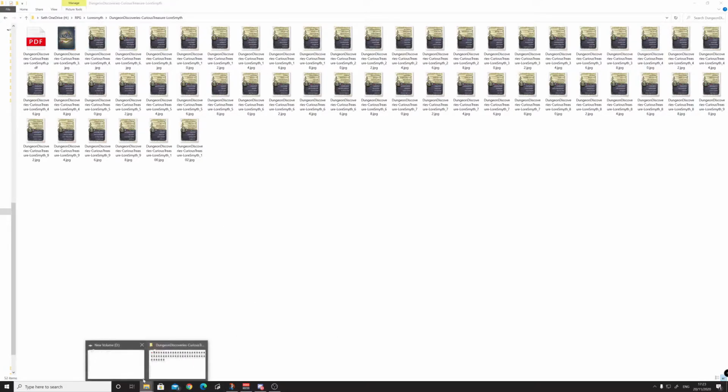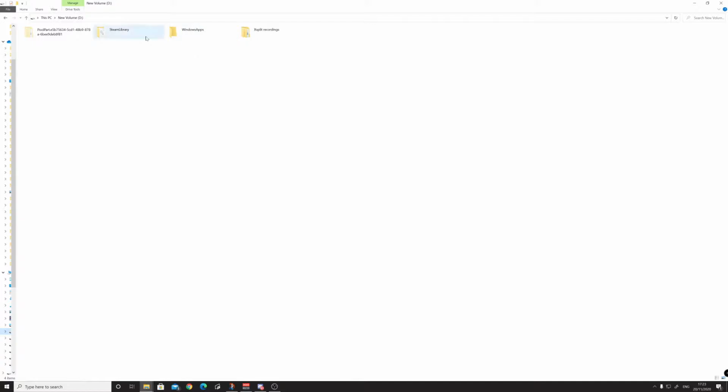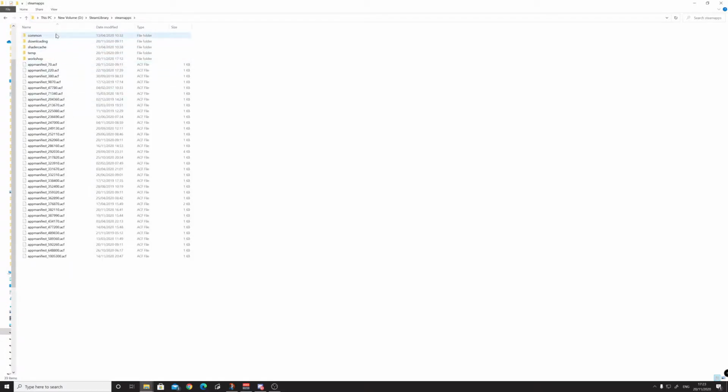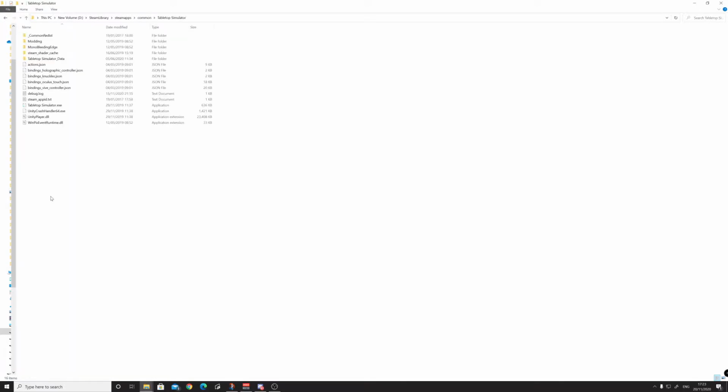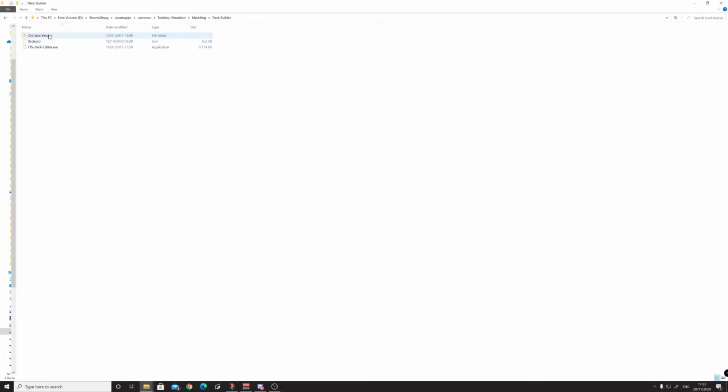So you need to navigate to wherever your Steam library is. It might be different for you. I've got it on a separate hard drive, not my C drive. But you go to Steam Apps, and then if I remember rightly, I think it's Common, yes, and then find Tabletop Simulator and Modding. There it is, and we're looking at the deck builder.